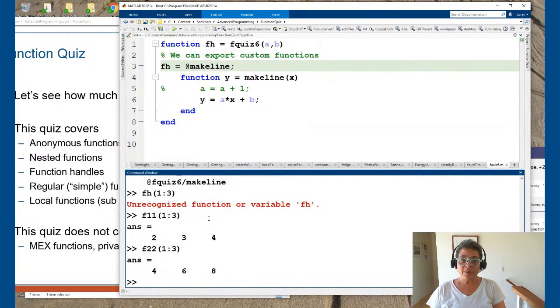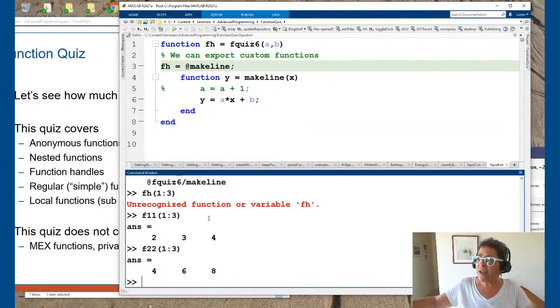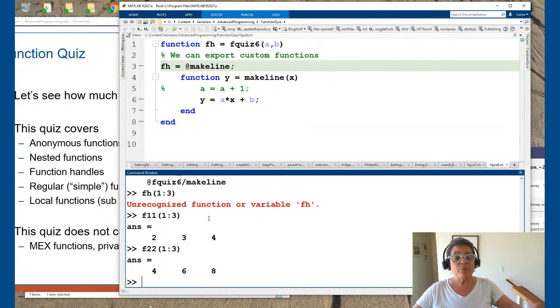And I get different answers because I have different values in them, which makes sense. Okay, so each function handle is keeping track of its own stuff. So basically what I've got here is a parameterized function generator. And so I can create a suite of them and then sweep through parameters.